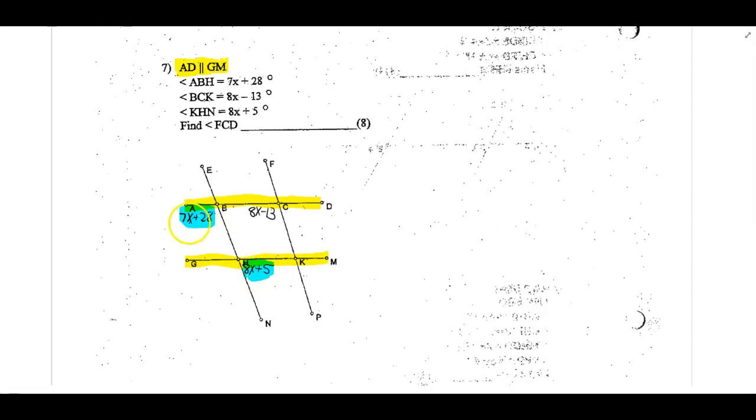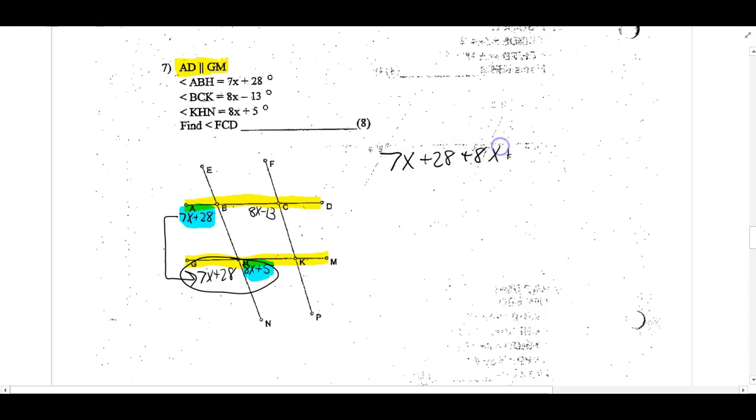So the thing that I can do to try to figure this out is I know that this angle is the same as this one because they are corresponding angles. And again, I can do that, they're on the parallel lines. 7x plus 28. This is your transversal BH, and then here's your other one. Okay, once we've done that, we know these are a linear pair. That creates our equation. Once you have your equation, you're ready to rock and roll.